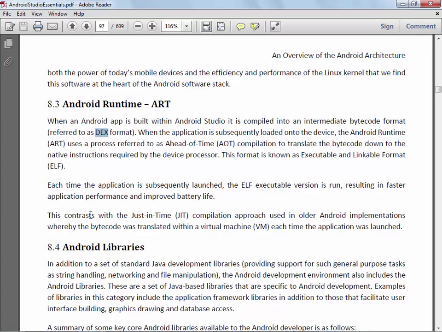But the D in there, like I said, is for some goofy town. And notice what it does. It does stuff differently. All right? It says what it does is it translates the bytecode down to the native instructions, and it uses something called ELF, executable and linkable format. You probably don't even know this, but back in the days when we were doing C#, something similar was happening.